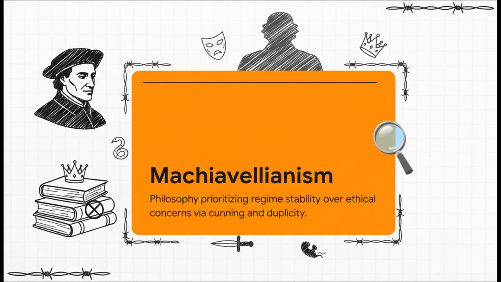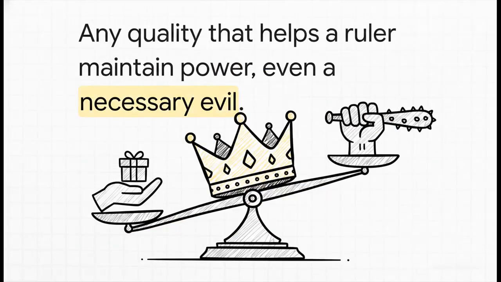Machiavellianism is basically an approach to politics that bluntly states the stability and survival of the state must come before any ethical or moral concerns. It advises leaders that keeping power often requires cunning, fraud, treachery, and the use of fear to control subjects. Machiavelli introduced a highly original concept he called virtù. And no, that isn't virtue in the traditional moral sense. Actually, scratch that. It's the total opposite.